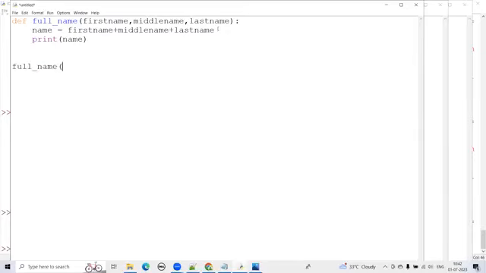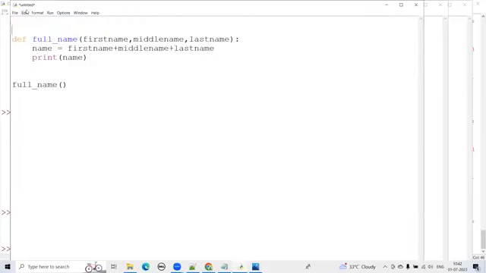Like function calling. And these values that I'm giving here, guys, while defining the function, first name, middle name, last name, these are called parameters. Okay, function parameters. These are the variables in the function header.